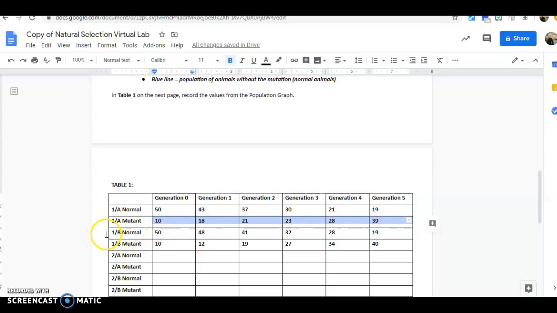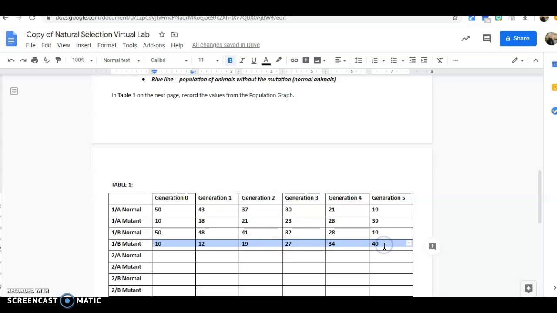All right, now here we said long body, long legs, but our condition was restricted food. So again, our normal population has gone down, maybe not as significantly, but it has still gone down. And our mutated population is going up.